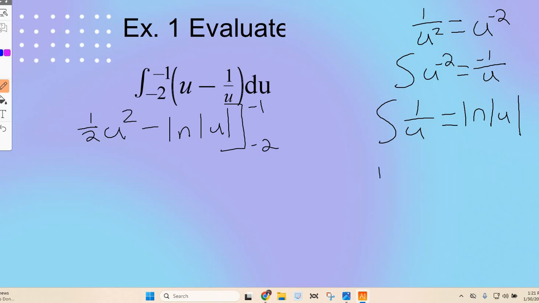Sometimes you will also see, like if it was 1/2 u squared minus the natural log of the absolute value of u, just a big line. That also means to evaluate. I tend to not like that notation because some of y'all's handwriting isn't great, and your evaluating symbol ends up looking like a big 1 or another absolute value sign or a parenthesis or weird stuff. If you do the full hard bracket, it's harder to mess that up. Are we all with me? So that's why I tend to use this one instead.